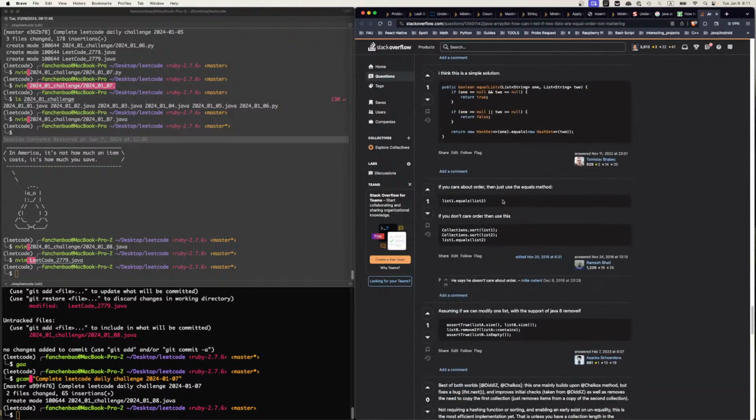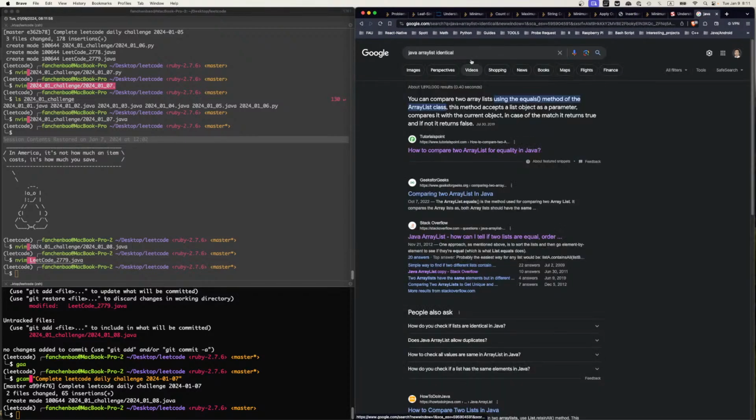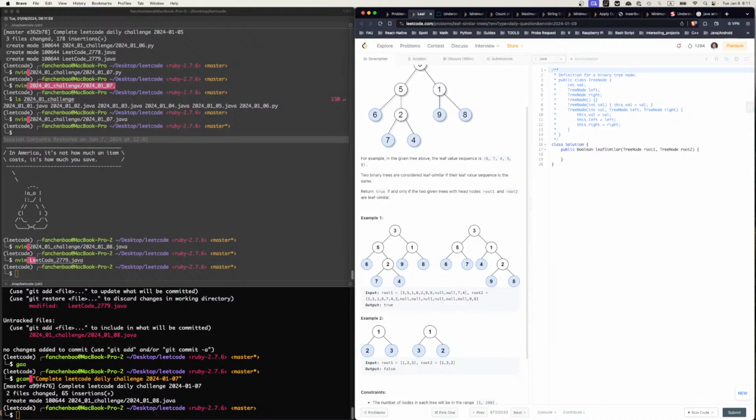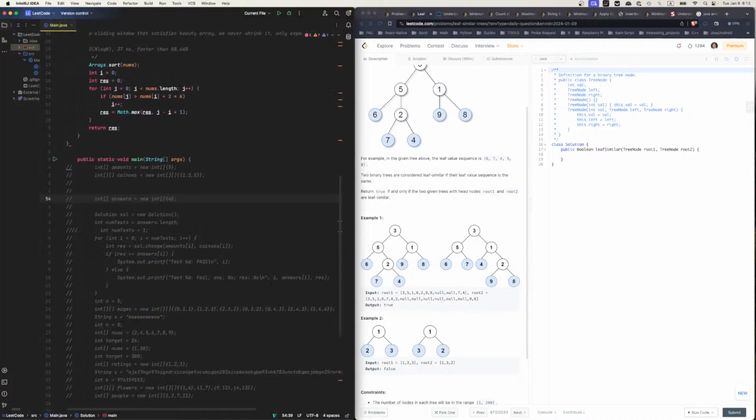Okay, this one just says, oh, he doesn't care about the order. Okay, that's why it's complicated. Yeah, I just do equals. Perfectly fine.